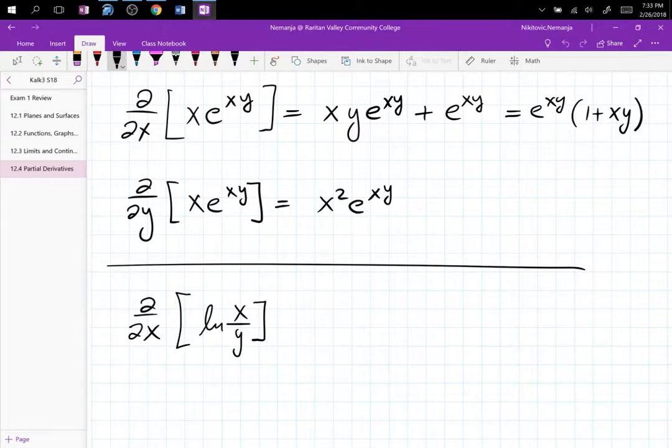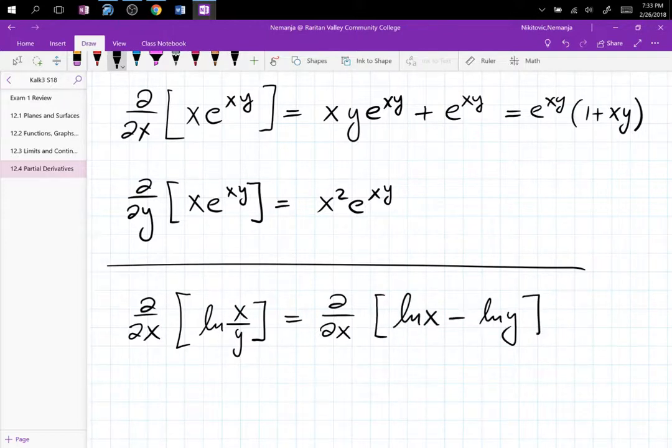Let's go Calc3. Chris, what should we do? You can split it up into ln x minus ln y. Yeah, there we go. And then ln y is just 0. See? That's why he's the SI over here, the boss, right? So you're right, when you can, you should, right? So you have this using basic ln rules, and you just get 1 over x from the first one. The second one only has a y variable. We are taking the derivative with respect to x. So ln y is a constant, and it dies in the derivative.